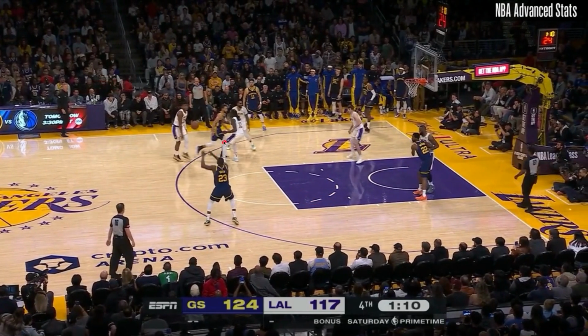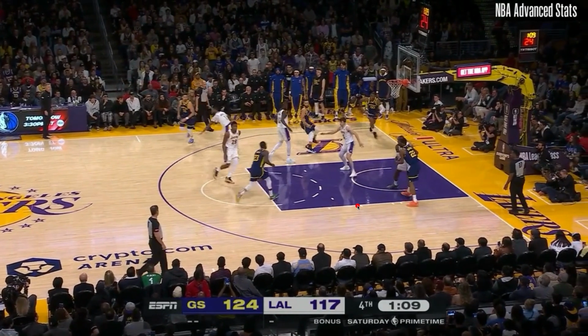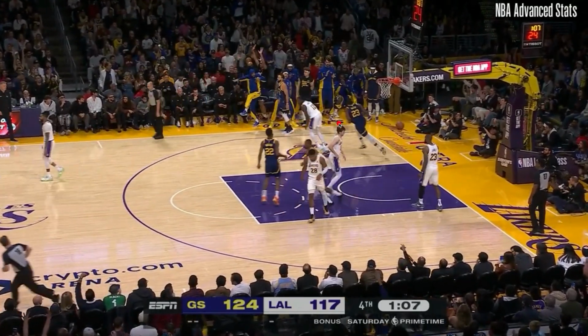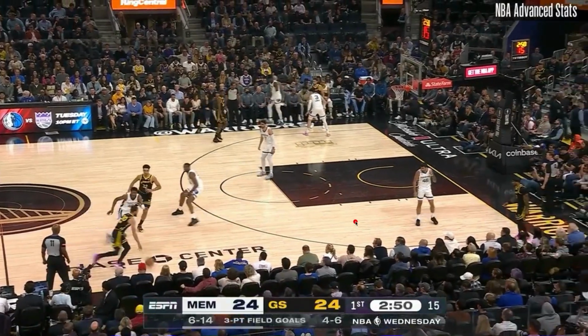And because Steph is able to make this pretty easy delivery, and because Draymond Green is an excellent passer, it's pretty much left to only Austin Reaves and LeBron to stop whatever 3-on-2 action comes down here because Hachimura, Taurean Prince, and D'Lo are set up so high managing Steph and Klay. Kuminga sees this, and with Austin Reaves' head turned, he makes an easy read, a great back cut, and puts the game out of reach.